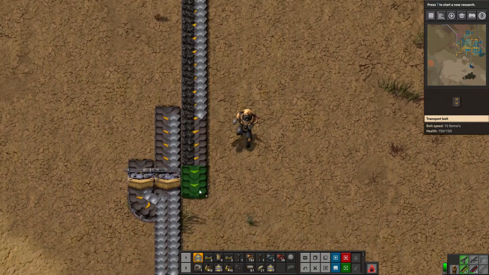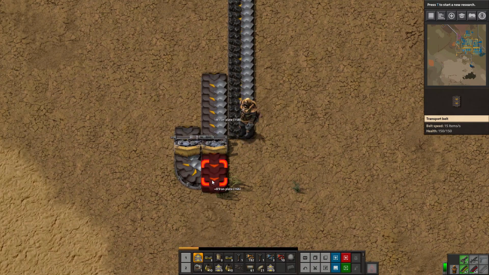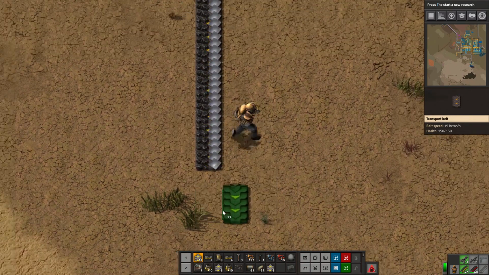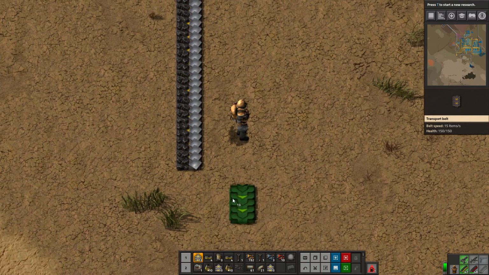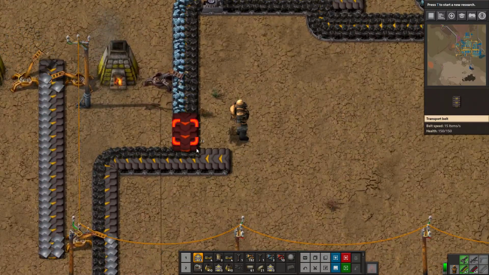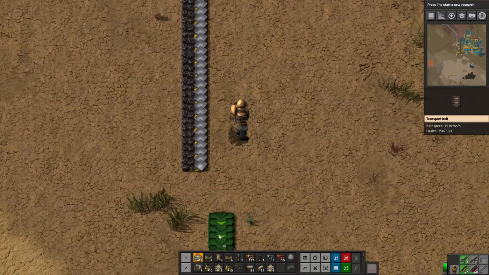Right, I have a split up belt with coal on one side and iron on the other side. Let me just get rid of this. Pause the video if you need to really have a look at anything I'm doing in this video. So I want only one of these things. I can't rely on doing this because my coal might run out and then I will just get iron. And I want the coal from this line.